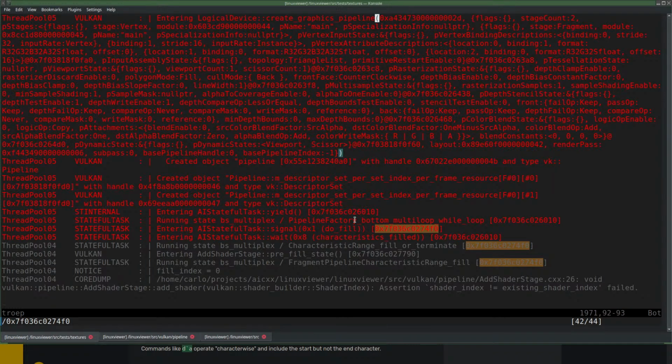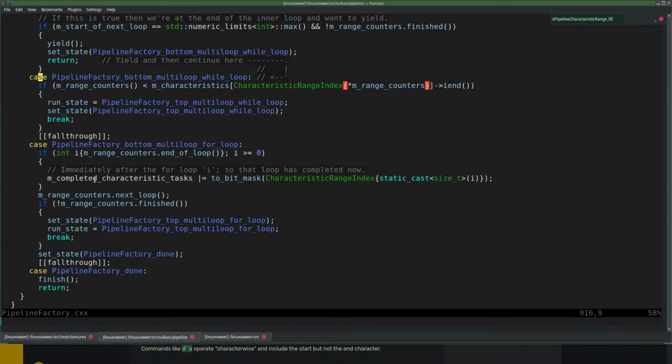I don't understand my debug output. This clearly states that it is running this task, this state, and then sends a signal. But that doesn't make sense. There's no signal here. I think it should print something else before the signal. I can find back where the signal is being sent, I think, because that must be this file.